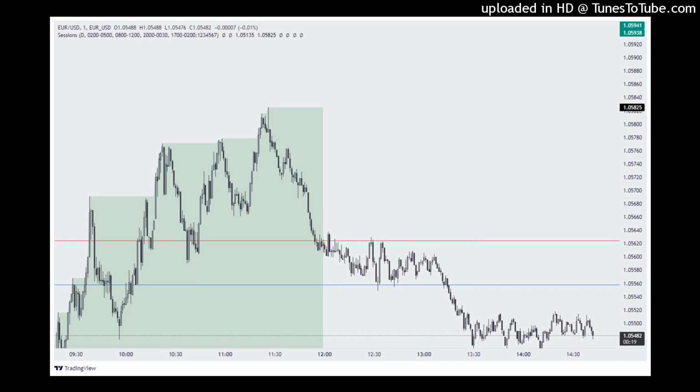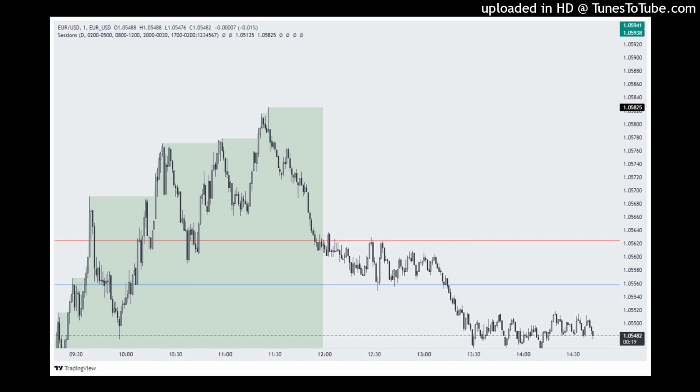Now, the indices right here, and Russell, we just came below that weekly swing low. Here, we are also in the third candle creation. We can definitely continue lower based on what the dollar is also doing. We don't really have a clear premium array that we can continue lower from. You can see I've marked out the daily value gap right there, but that daily value gap in itself is also not super interesting, because that is quite a big retracement to make if we do want to continue lower.